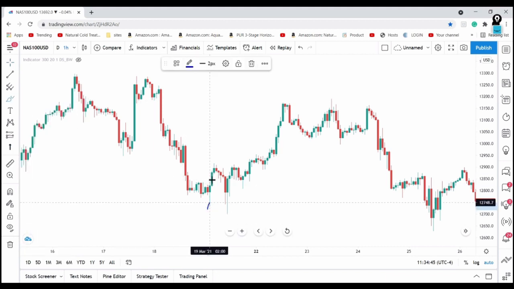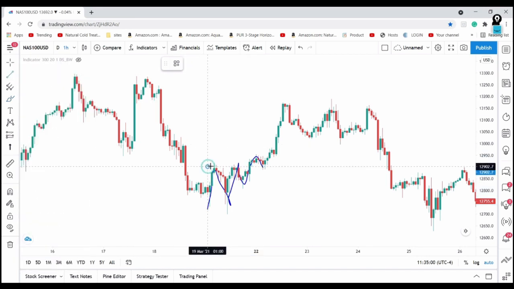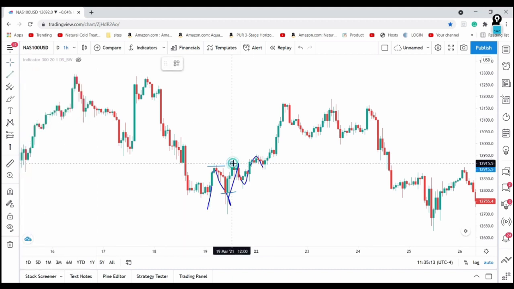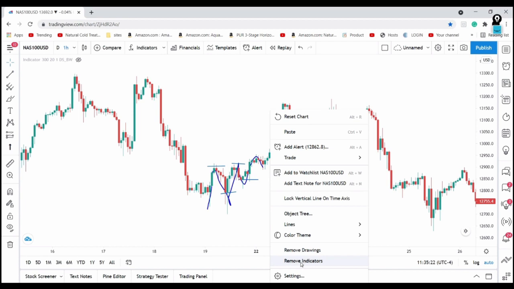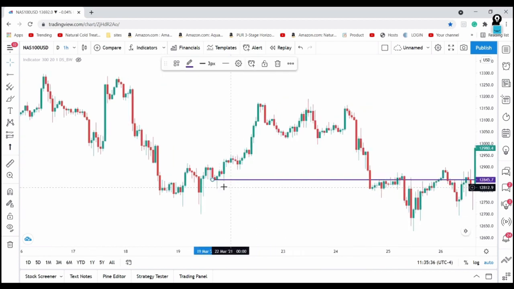Notice how we have the market going up and down, up and down, up and down. So instead of using the micros for now, you just use these. Mark these swing highs and lows right here, and then use those as support and resistance. You will still use the same concept. Let me show you real quick. Let me erase that. You're still using the body of the candle and the wick.